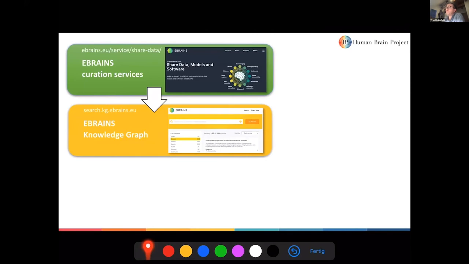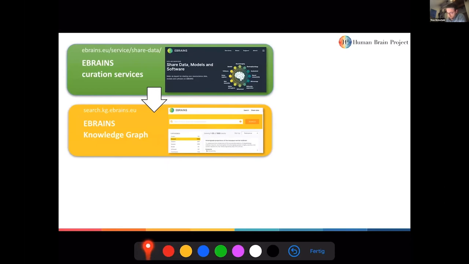This will then go into what we call the EBRAINS knowledge graph, which is basically a metadata database that has a search interface, but it also has an API where you can search for the metadata, and the actual files travel to a cloud accessible storage system.